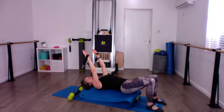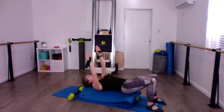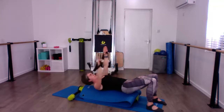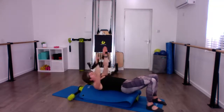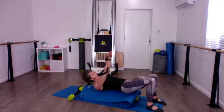Now you're going to flex over, two hands come over to the one side and bring it back. We're going to stay on this side. Exhale over and bring it back, right? Exhale, reach the side and bring it back. So try and bring that opposite rib across to the hip. Don't have to come up too high.